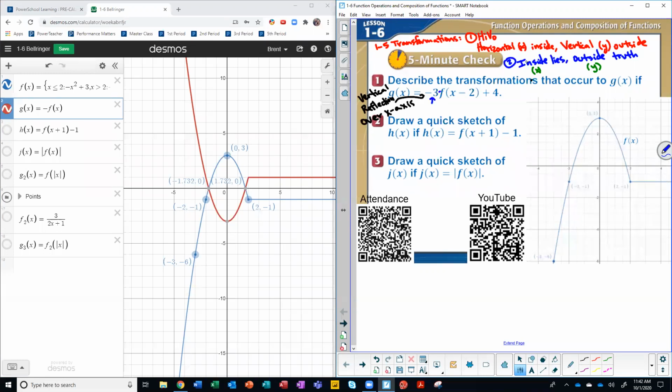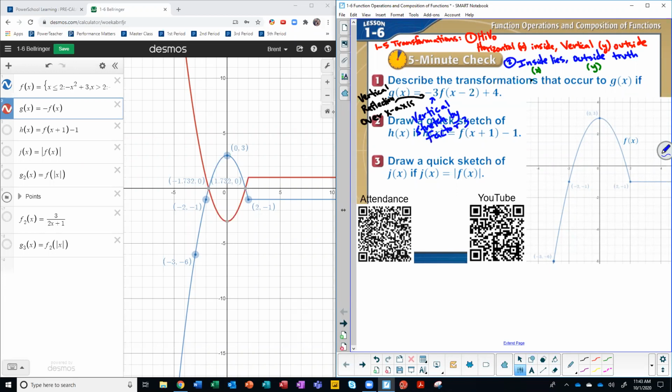Why is it vertical? It's vertical because it is outside. This is on the outside, so it's going to be vertical. And it's going to tell the truth, which means it looks like it's multiplying times the f, and f again represents y. That just means we're going to multiply all y values by 3. So this is a vertical stretch by, and they would say factor 3, and that just means you multiply by 3.